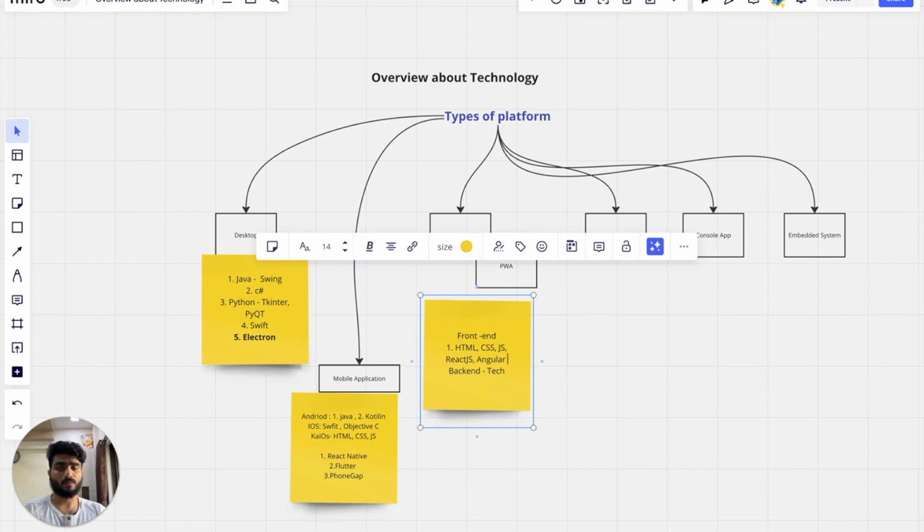This might not be a technology but a library, or some of the frameworks, but these are all specific ways to implement. So currently, let's focus on technology. Maybe you can say React.js is a library, it's not a technology or a programming language specifically. So we can utilize it only from a library perspective, but here let's consider it as a technology because we have to learn it, right?